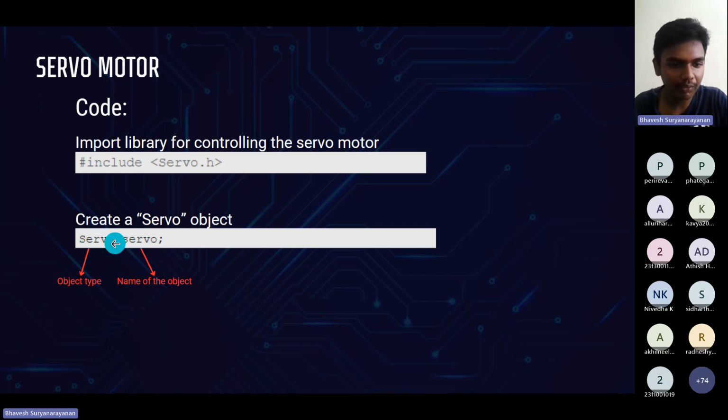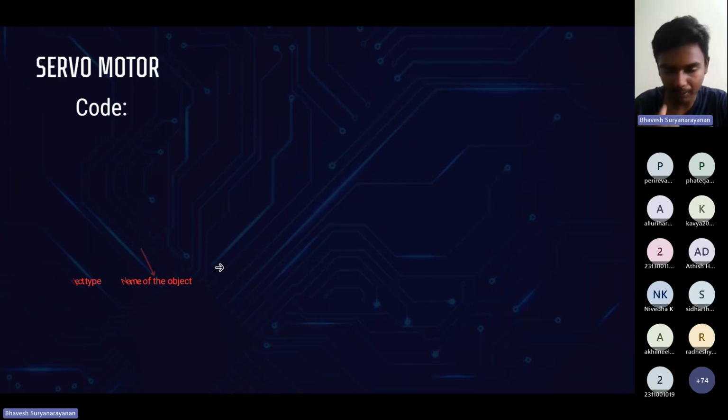The capital Servo with the capital S is the fixed data type provided by the library, while this servo is the name that we give for the object. Like this is the equivalent of x, while this is the equivalent of integer. So we're going to declare an object first. Is everybody clear with libraries and objects? It's important to understand what an object is. Actually, you will understand more on the way.